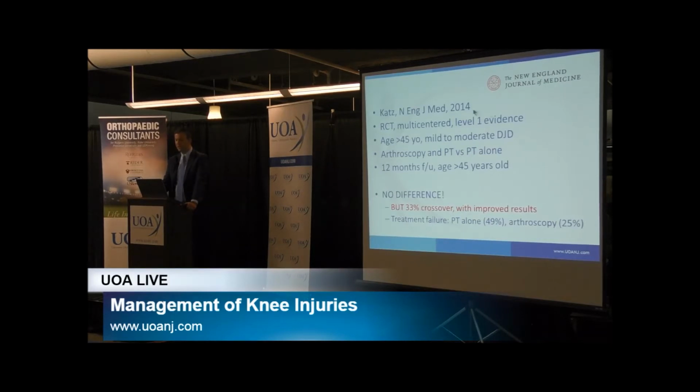Another study by Katz, again, New England Journal of Medicine, 2014, another level 1 study, looked at age over 45, mild to moderate degenerative changes. Again, no difference in 12-month outcome. But again, there was about a third that crossed over who initially were randomized to therapy who wanted surgery because they weren't happy with the results, and they did have good outcomes from that arthroscopy. Also, higher treatment failure with therapy. So there's a select subgroup of patients, and really the challenge to us is identifying who's going to do well with surgery and who would do very well with non-operative management.